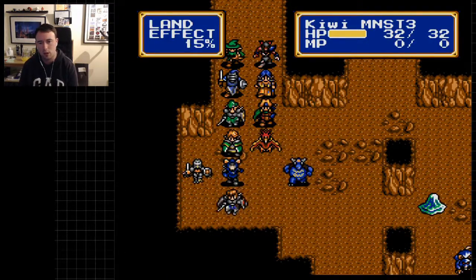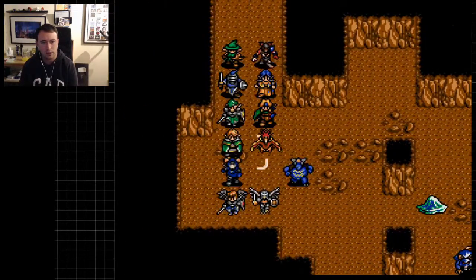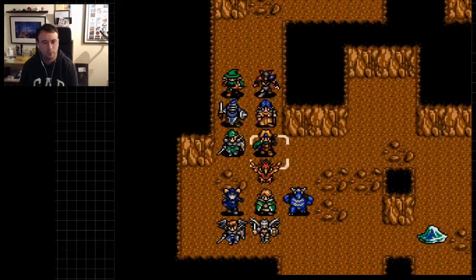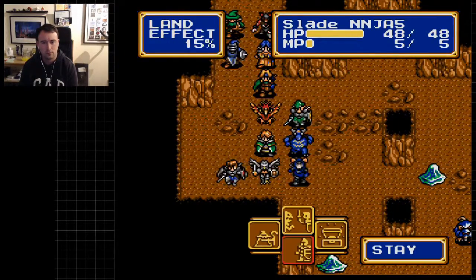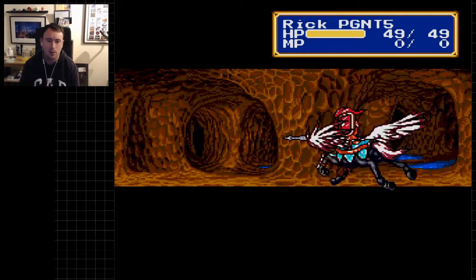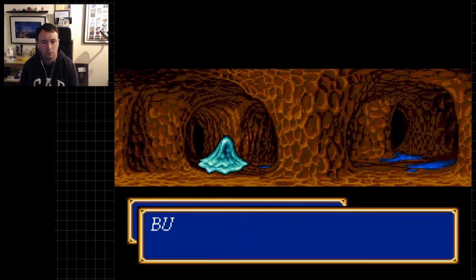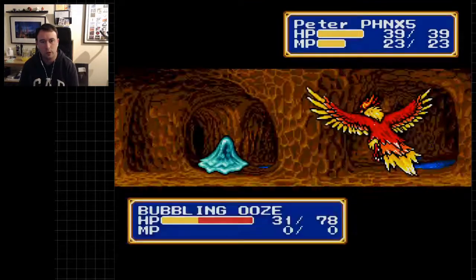So, we're going to do our usual, set up a defensive line and see what we can get to come towards us. I'm going to take a quick stab at this Bubbling Ooze here. Damn. Okay. We certainly chunked him down, didn't we? Alright. May as well keep going there and see if we can kill him off before he gets an attack off.